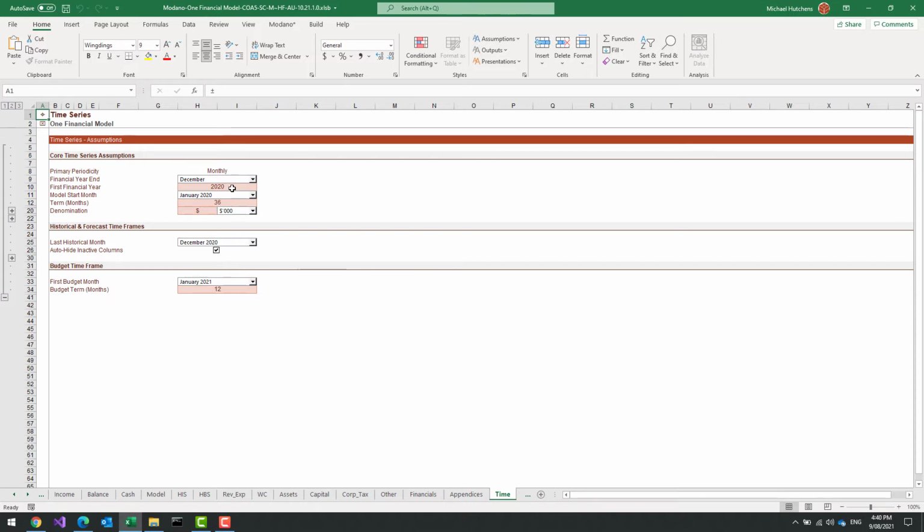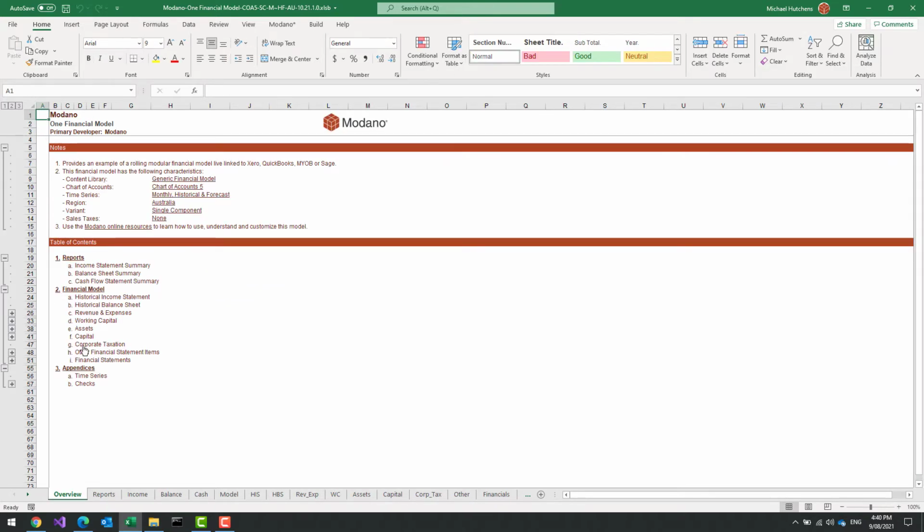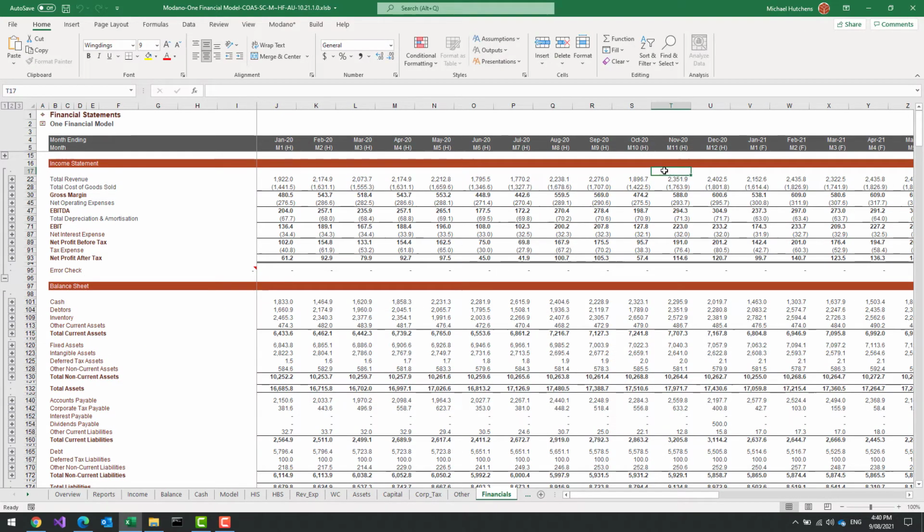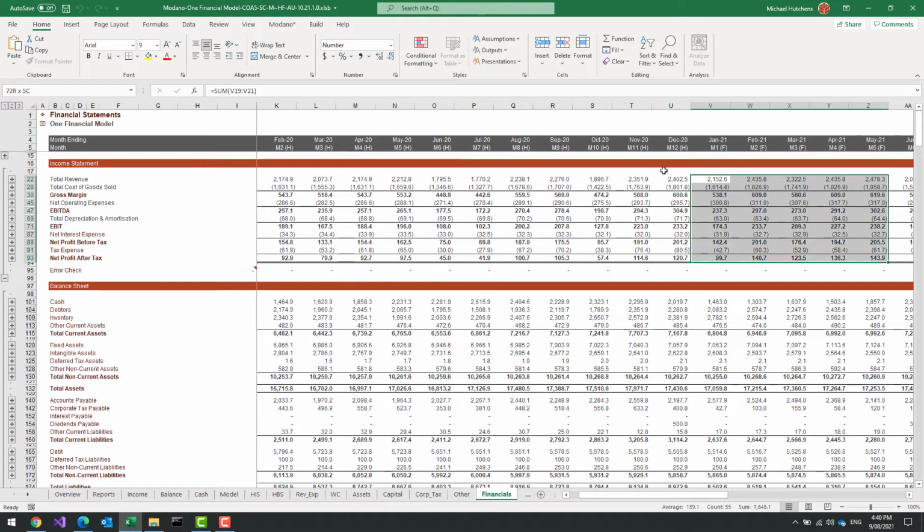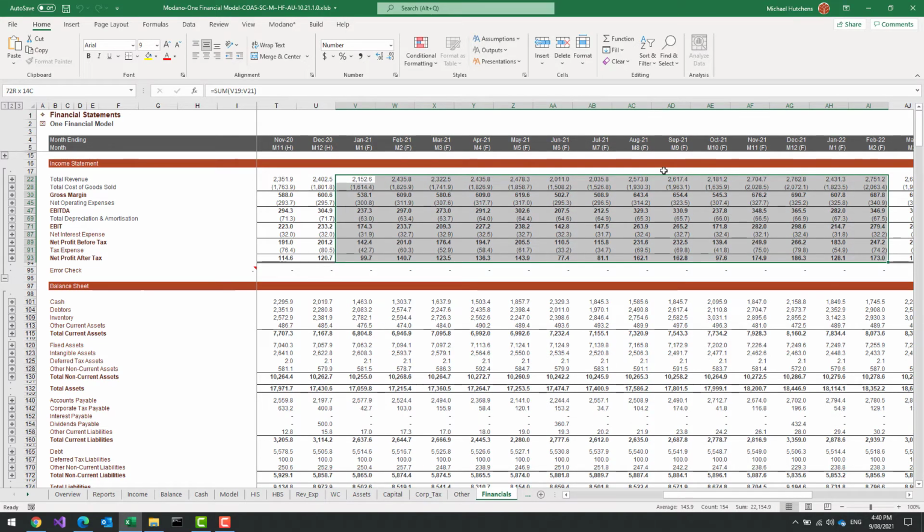And we would literally be sitting there saying, let's create a budget for the year before we get going. So to do that, what we need to do is capture the forecasts that are in this model in the financial statements from January 2021. So basically from January 2021 through till December 2021, this right now, at this point in time, is my budget. Imagine you're in December 20 or January 21, my budget and my forecast are the same thing. So I want to get a snapshot of that.